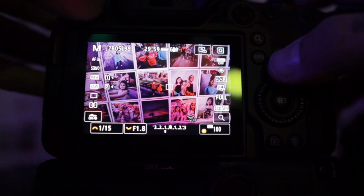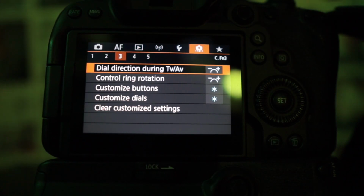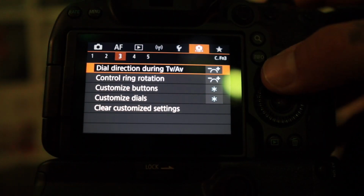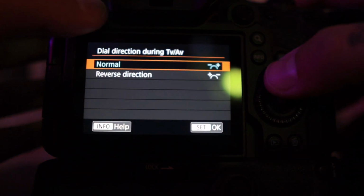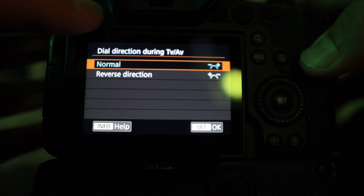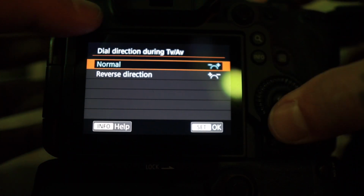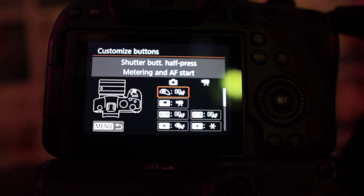Oh, customized buttons. Okay, cool. So guys, this is something you'll play with and learn as you go through. You're going to figure out the best settings that you want. Right now I have normal direction, reverse direction on my AV. So my shutter is up here and my aperture is right here.